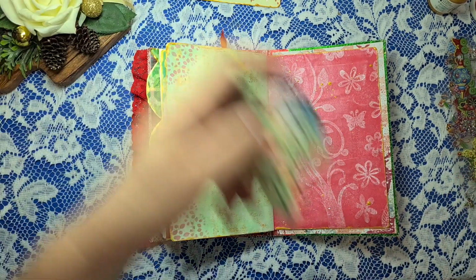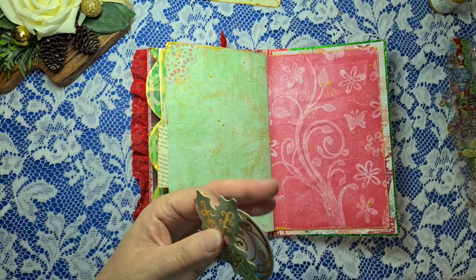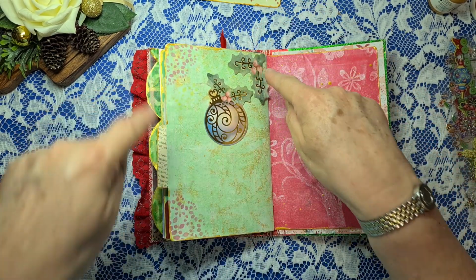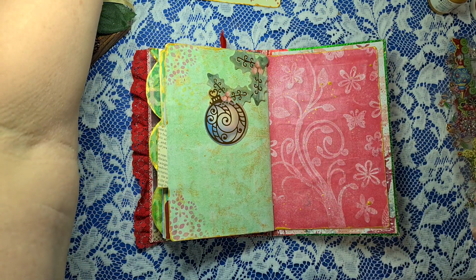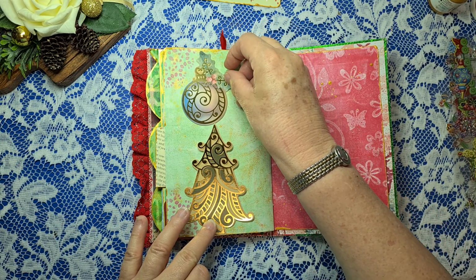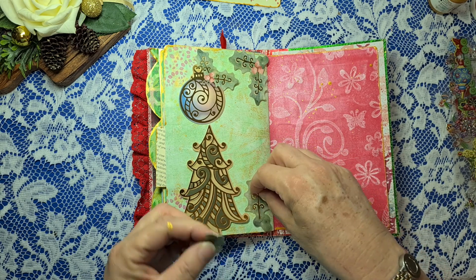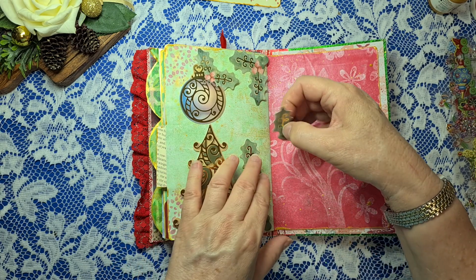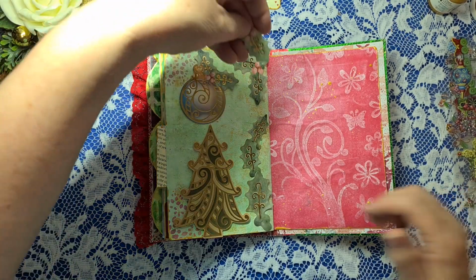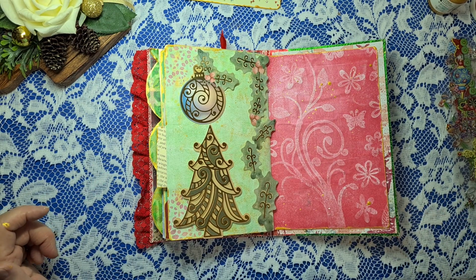So what I've got for this is these stickers. There's a set of them in purple, blue, and then there's this greeny color one. So I'm thinking about having these here on the page. I thought it sort of matched this pattern that's on there. It's quite simple. This is just elements. I keep saying it, but there's nothing complicated. Please don't expect that this is going to be anything tricky, because it's not. It's just basically finding elements in my stash and putting them on the page in an aesthetically pleasing way. And then the end result looks quite nice as a combined effort. So that's what I'm doing for that page. So let me stick those down and I'll come back.